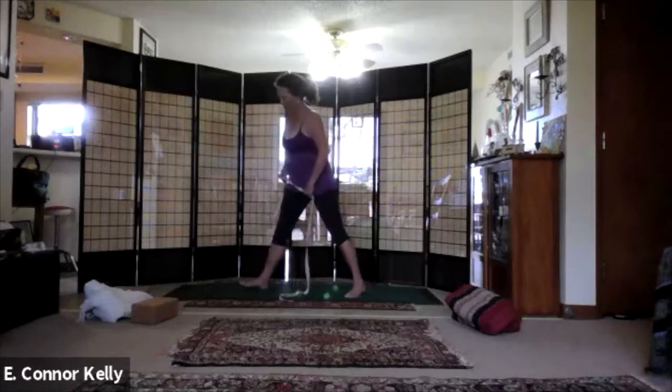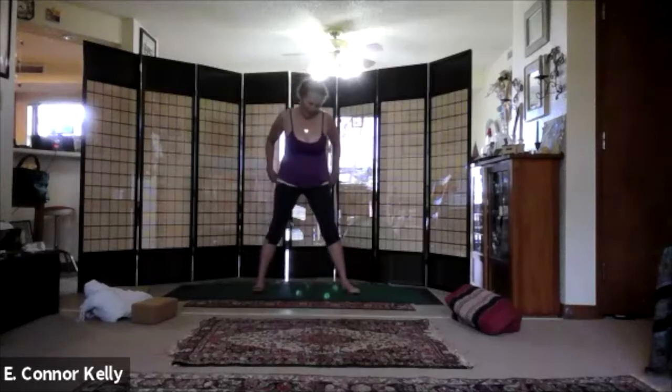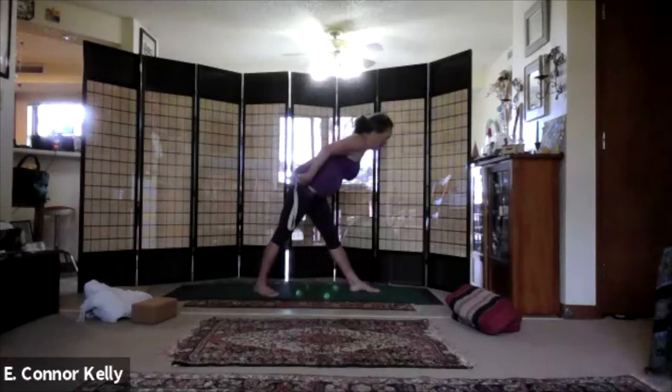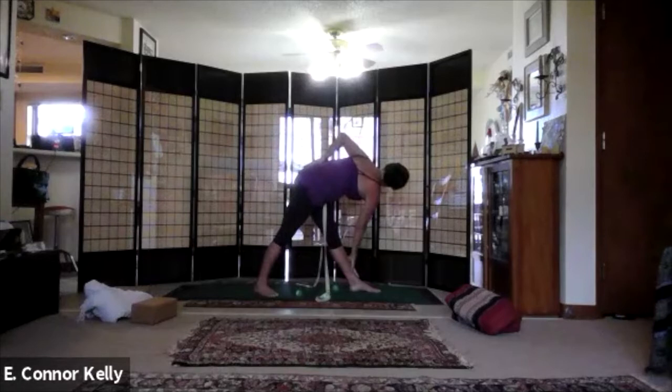Slowly come up, bring the feet parallel, a couple of breaths there, and then bringing the belt back, coming all the way around to the other side. So as you go forward, then you bring the same hand as the front leg to your sacrum, bring the other hand onto the thigh, getting that twist going, sliding the hand down.